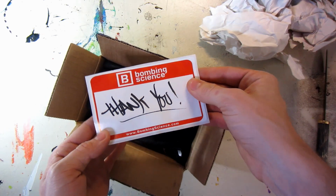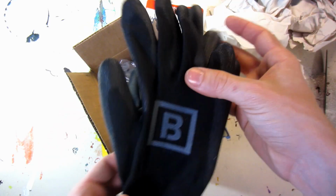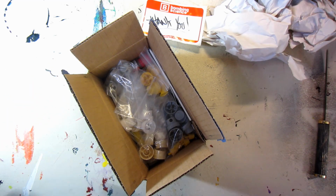First off, got a nice little Bombing Science thank you sticker. These are also a little bit different than the blanks that they normally send. Ooh, fresh start. We got some gloves here. Little Bombing Science logo on there. They seem to be your pretty typical work gloves, rubber front, and then just canvas back. A lot of people prefer these over rubber gloves because you're going to get a little bit of reuse out of them, as well as they're a little bit more robust. You're not going to be splitting fingers through them.